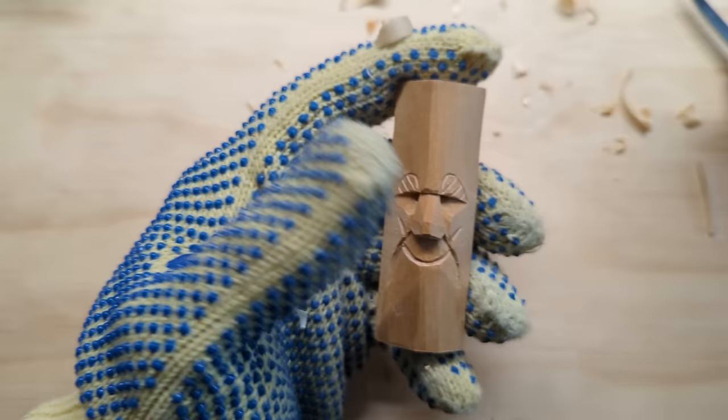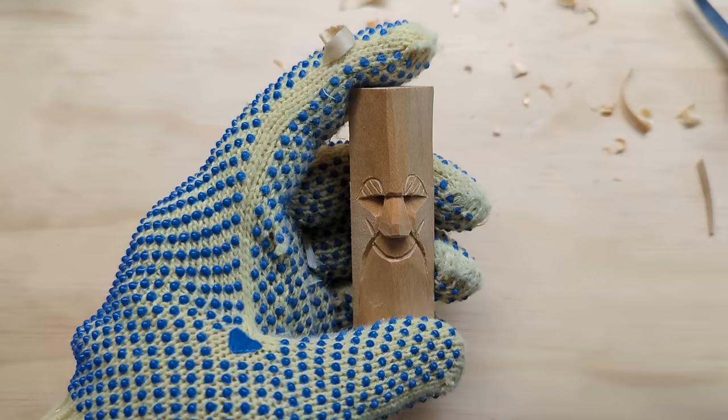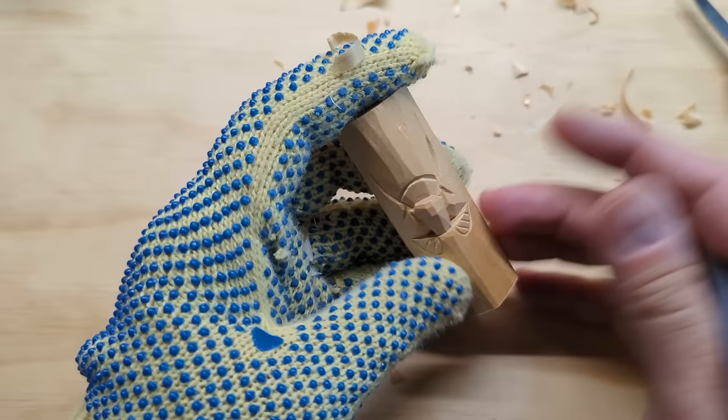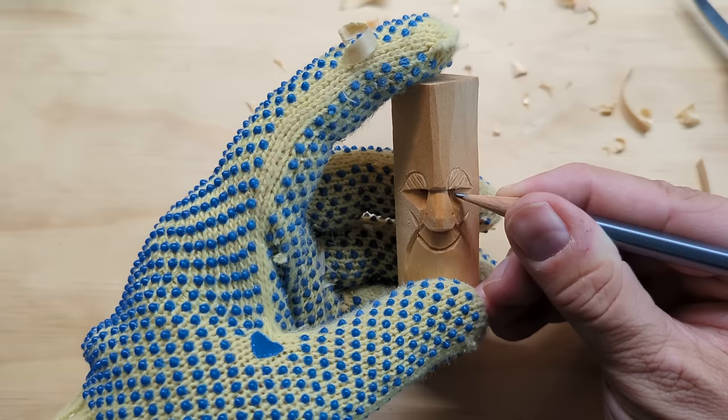All right. So that is, oh, we forgot the edges of the nose. Let's do that real quick, and then we're going to do the eyes. The last thing we missed here are these little notches on the sides of the nose, and we can do those, you guessed it, really simply with our V-tool. So I'm just going to mark in a spot really right above, right about in line with where I started cutting up to the eye is where I'm going to put that, maybe just beneath it.